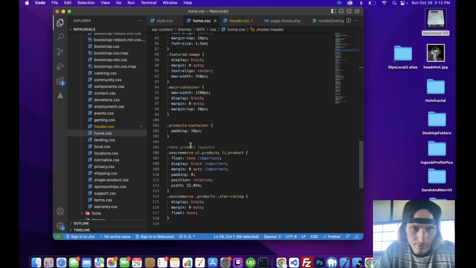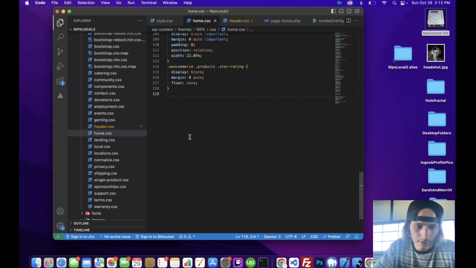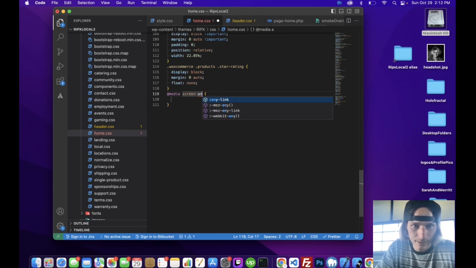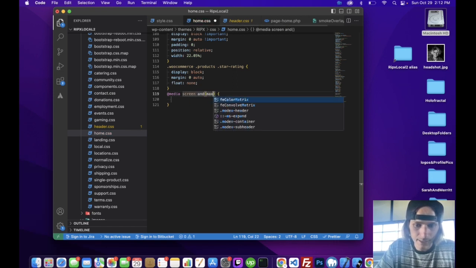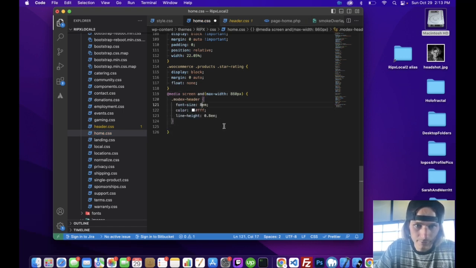Media screen, and max width 860 pixels. Headers, font size is going to be 5 EM, maybe 6 EM. Line height 1.